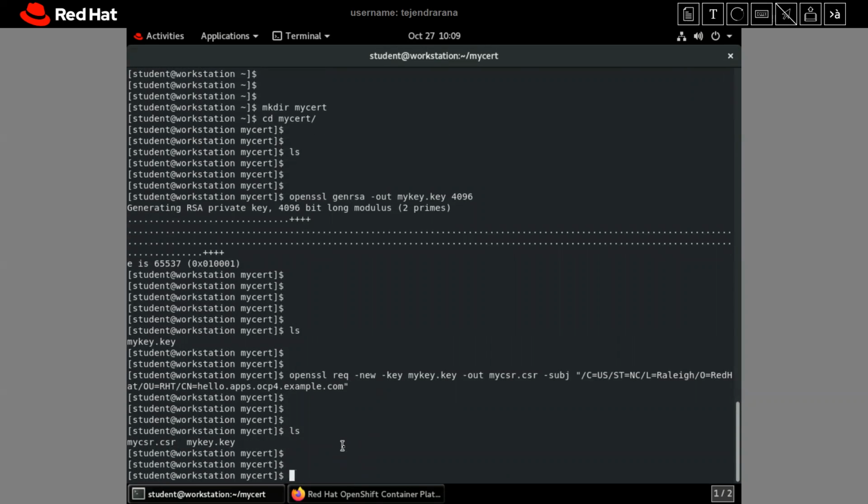Now the third step is to create the certificate itself. Again, we are going to use the openssl command x509, request, and for how many days, we provide days as 366, and then our signing request, my CSR, and then the sign key is my key dot key, and finally the certificate out, the output would be my dot crt.